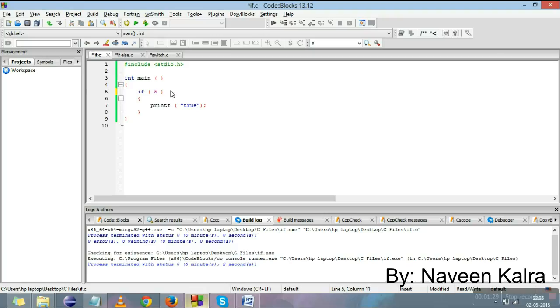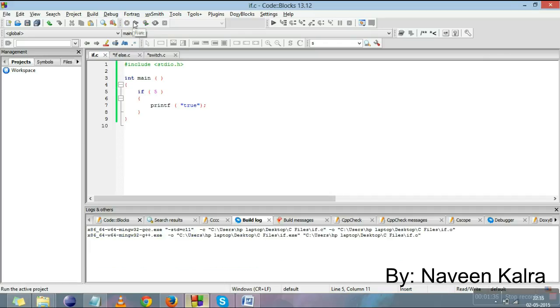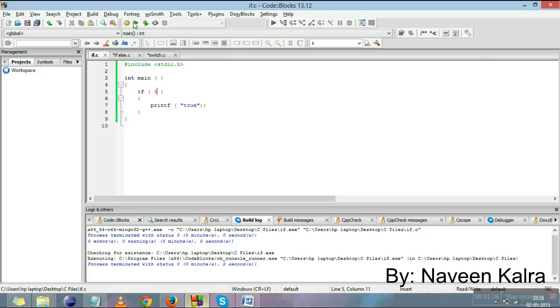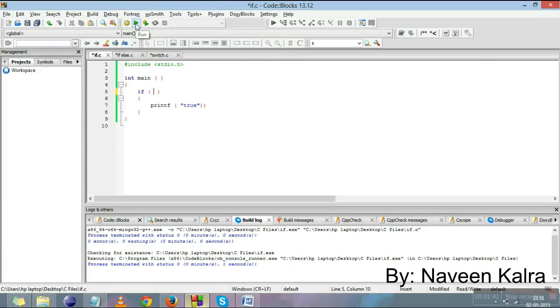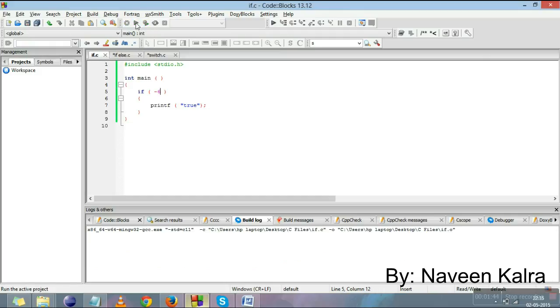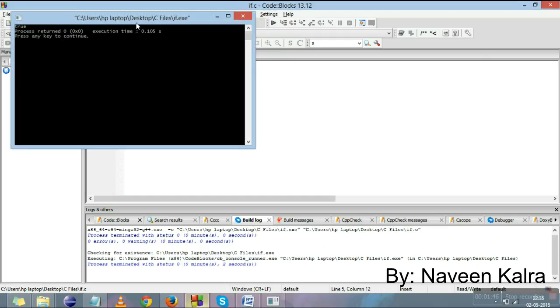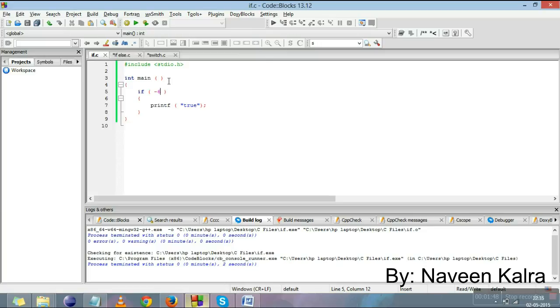Suppose I am writing here just 5. I told you that any other value in C except 0 is true, so 5 is true, so this if block will work. If I write here 0, this will not work. I'll write here some negative value, which is also a true value because it is not 0, so this will work. So by this you can understand about if.